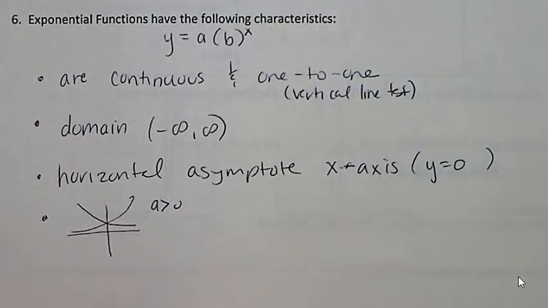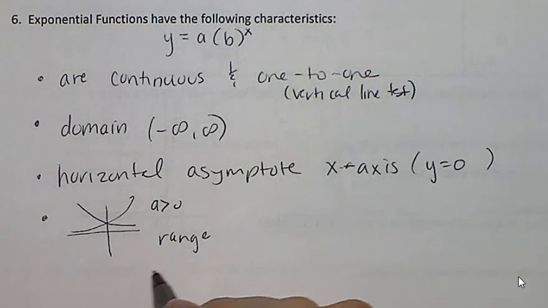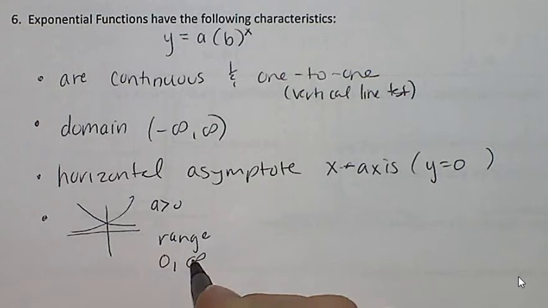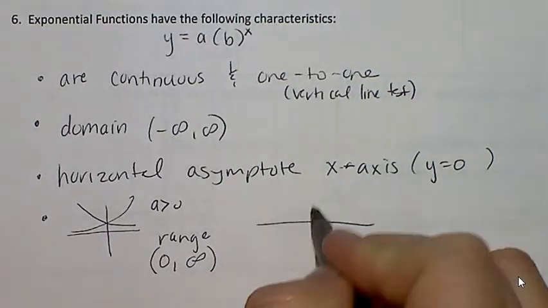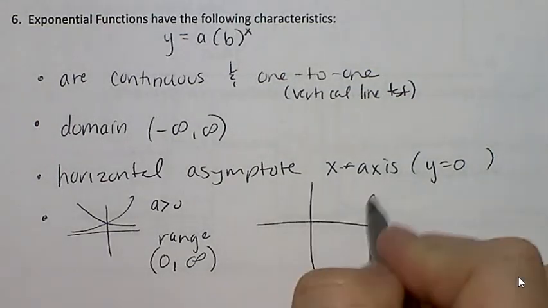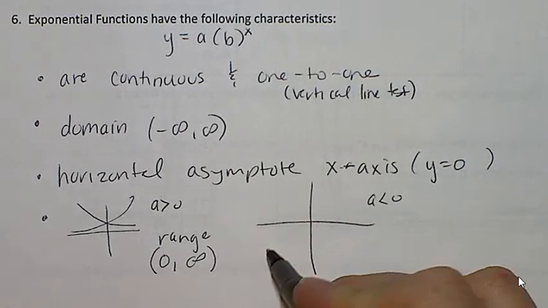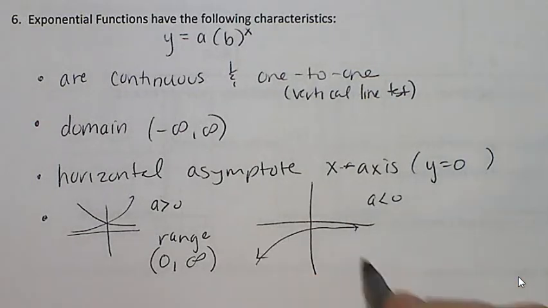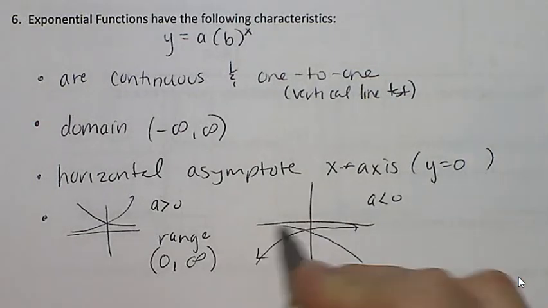Okay, so if I asked you, what is the range of this function? The lowest value, again, we're not talking about this thing being shifted. The lowest value is 0, and there's no limit how high it goes. In both cases, it does not actually touch 0 or positive infinity. The second fact is if a is less than 0. Then we're getting something like this, or something like this.